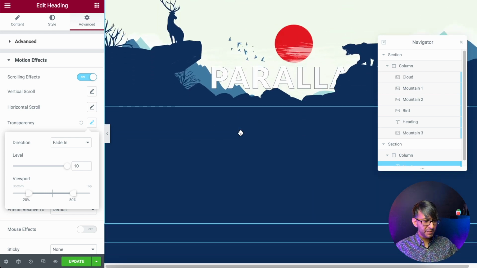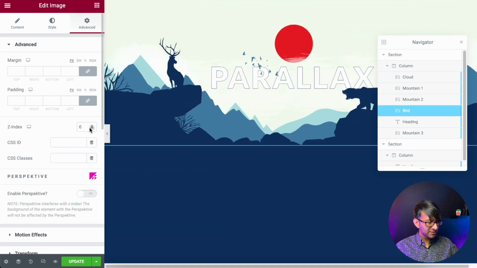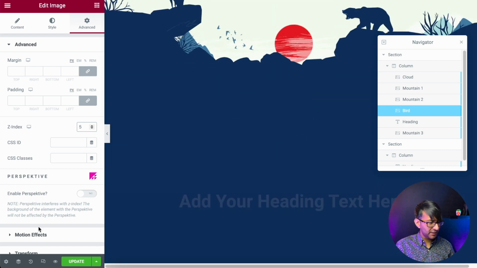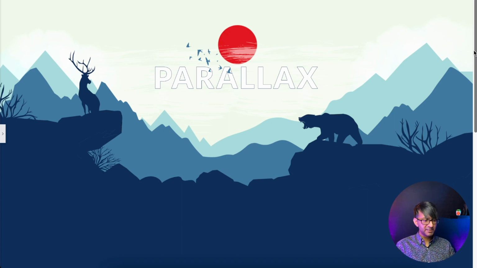Now you will notice the birds, currently their Z index is a little bit off. That's got a Z index of 6, sorry, so I'm going to stick it to a 4. In fact, let me get this right, 5, there we go. There you go, yeah, that's fine now. So the Z index for the birds was a little bit off. But now, when we view all of this over here, okay, you've got your parallax effect.